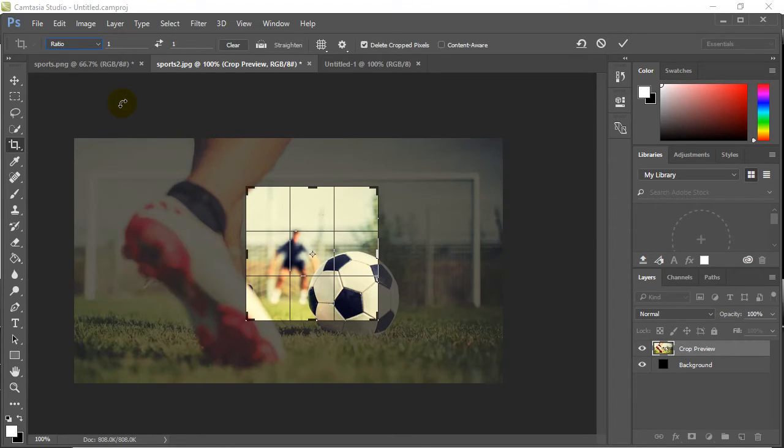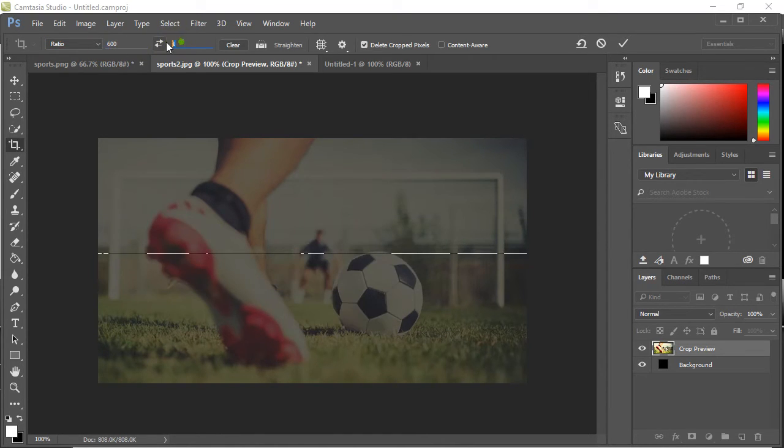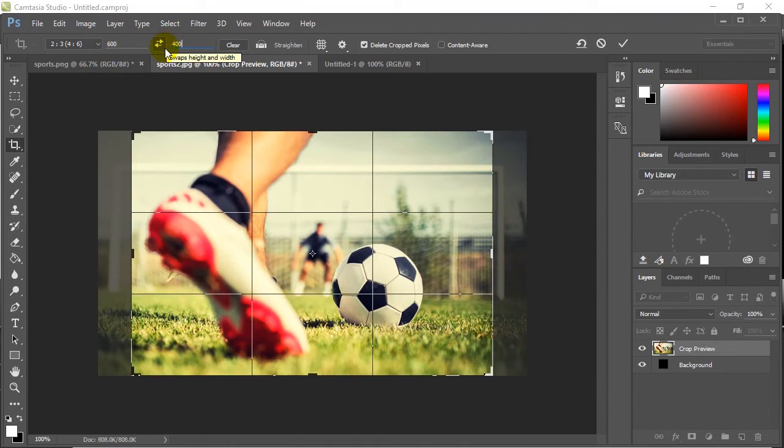Like for instance, let's say I know this is going to be going into a website and this is going to be a little title picture that's going to be 600 wide by 400 tall. I can type this here. Okay? I can type in 600 wide, 400 tall, and that ratio is going to be kept.